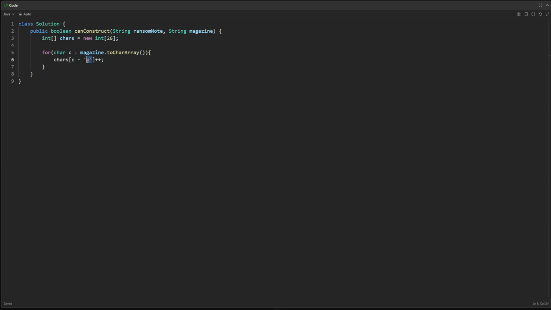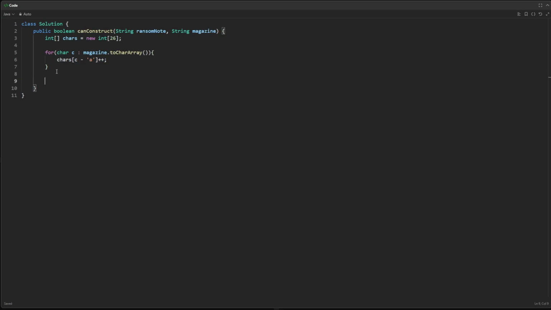If you take away the A character value, then you end up zero indexing your character. So in this case, the letter B would be index 1. And we want to do that because it makes counting work, right? Because we don't want to start counting from 97. We want to start counting from 0 because that's how indexing works. So we use this little line right here.